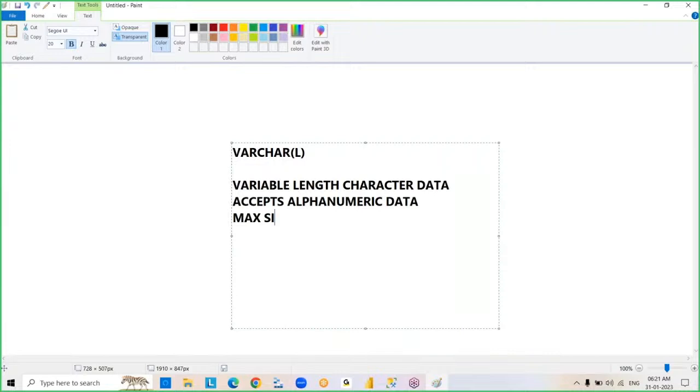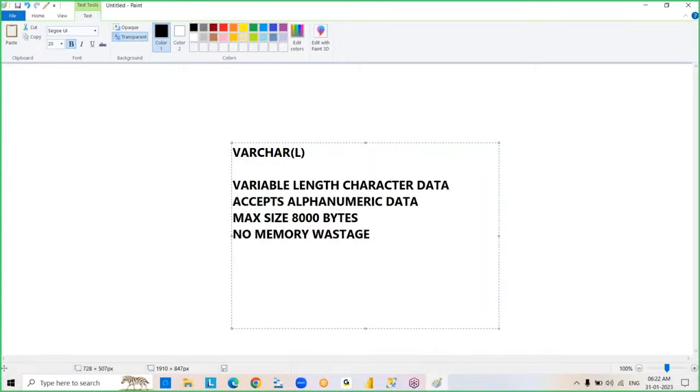Max size 8000 bytes. In the previous scenario we discussed fixed length character data, and even in that we can store maximum 8000 bytes. That is the max limit.